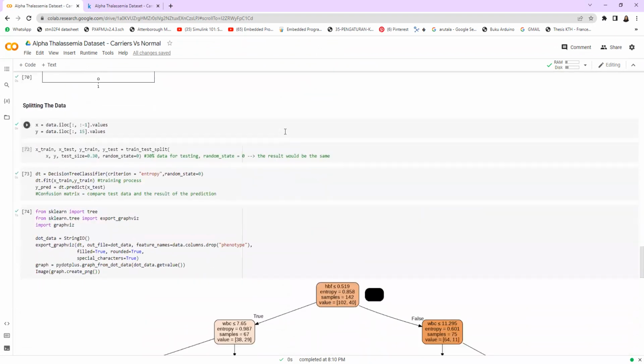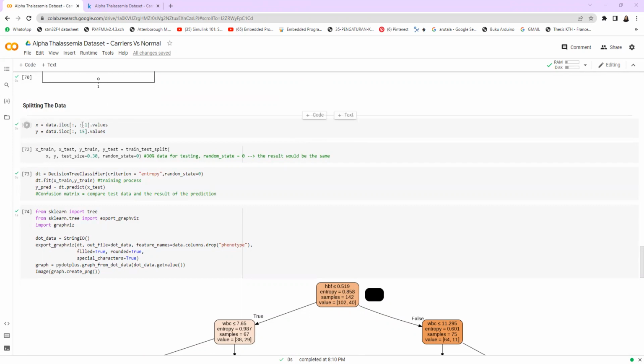The next step is splitting the data. For data splitting, I split the data into 2 subsets, the test data and the train data. First, I differentiate the X and Y, where Y is the target value, or the phenotype.